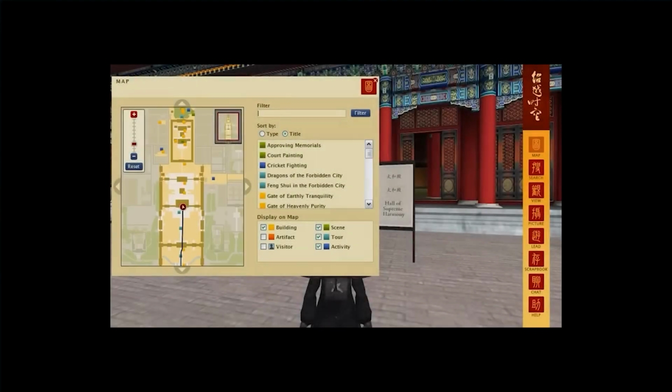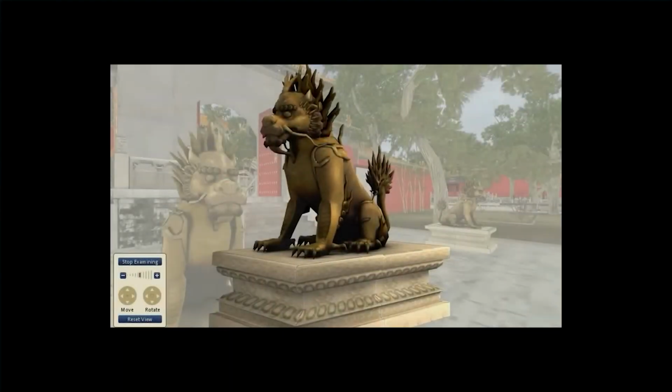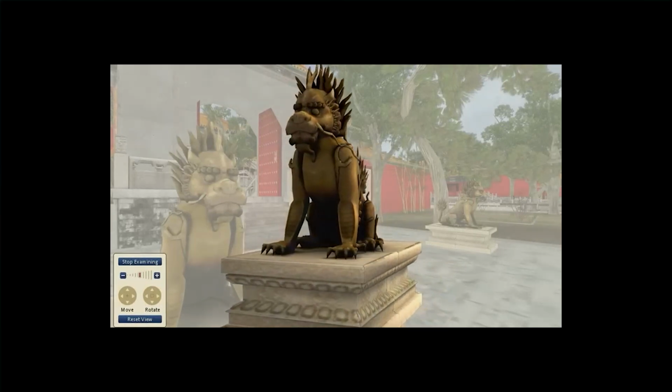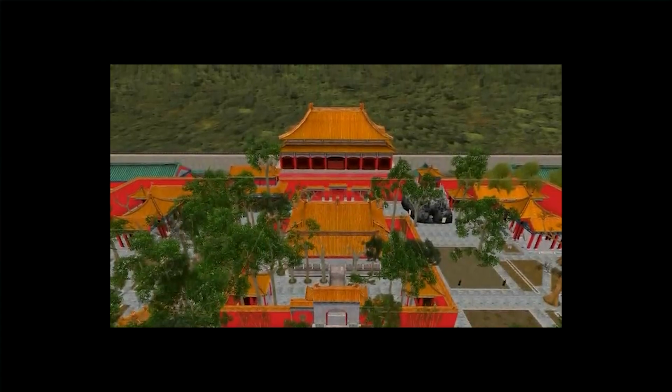Developed and presented to China in the run-up to the 2008 Beijing Olympics, the Beyond Space and Time project was arguably one of the most advanced virtual heritage projects of its time. Unfortunately, access to the immersive virtual world was limited as it was taken offline after only a short time.